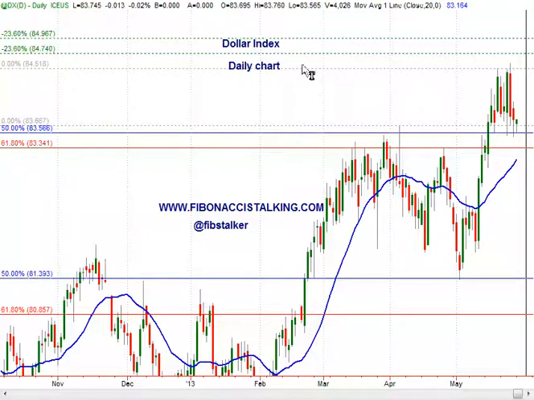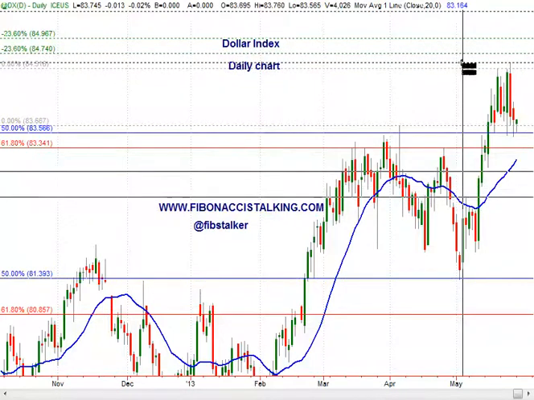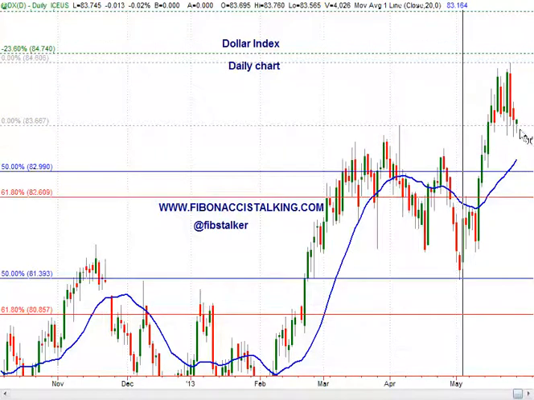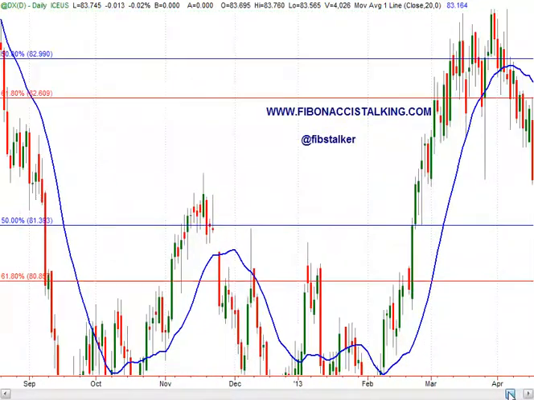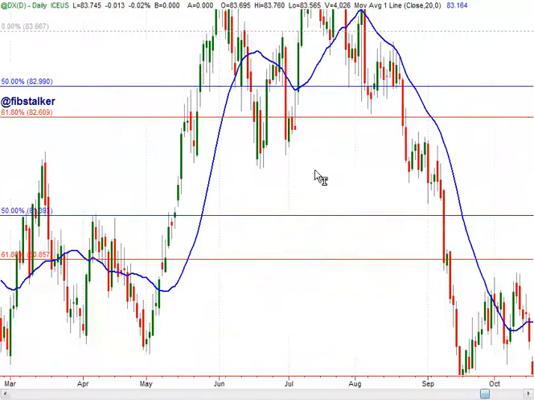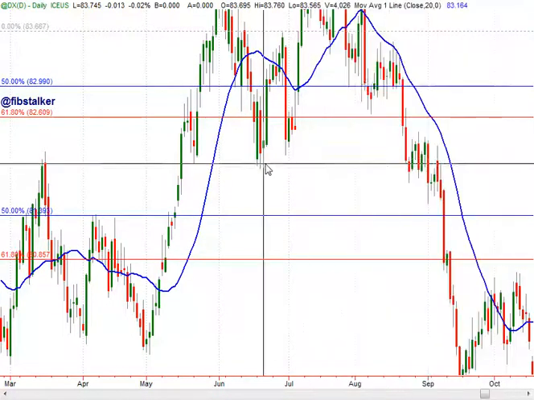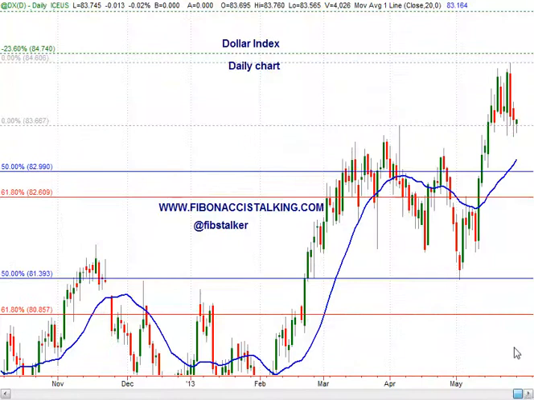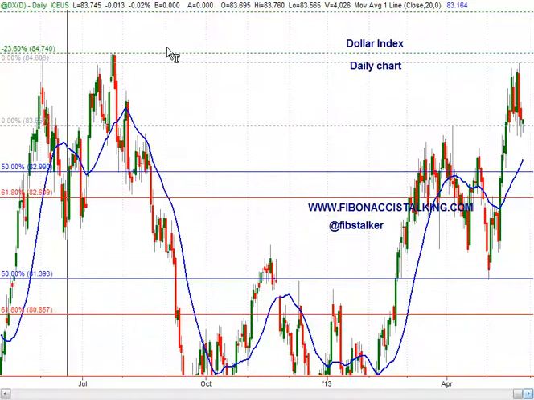However, if price moves below 83.34 level, then a new support will come in play here, and this could be the 82.99 level. So as you can see, there is a possibility here, if this extension does not hold, to see something very similar to what we saw last year here, and which means a move higher, then hitting that 84.74 area, which is also previous area of profit taking here and resistance for sure.